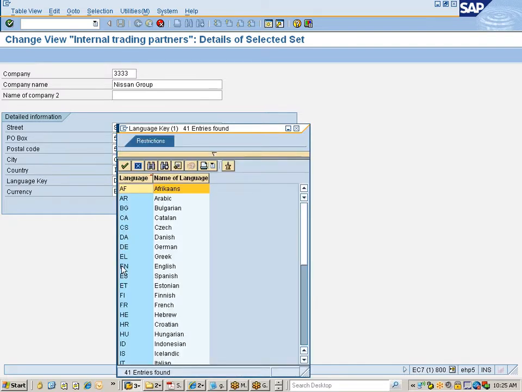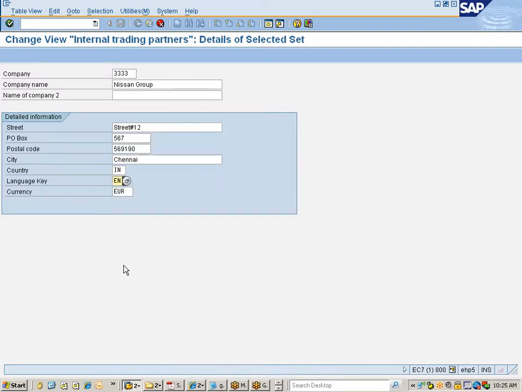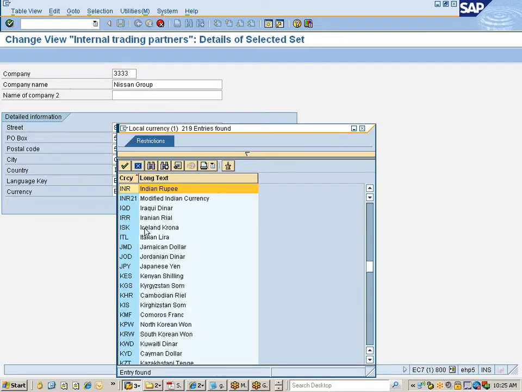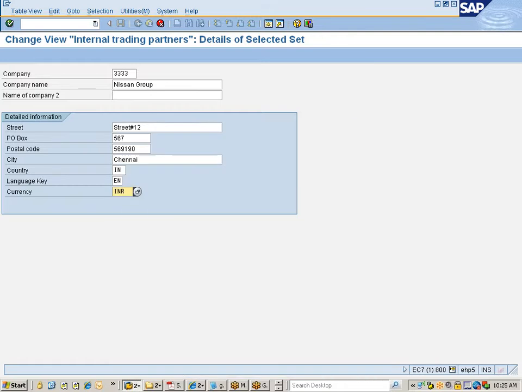Once again, you select like this, and then currency. Which currency would you like to have? Because this is an Indian company, let's go and have INR. So look for INR, or you go with Control F, that is fine. If you type INR, if it is available in the list, you will see that. Now you hit INR, hit enter.